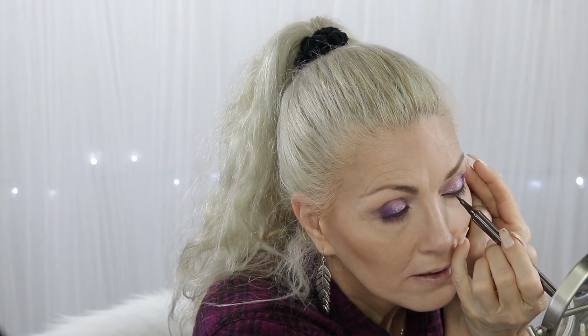Now we're going to go in with my rollerball liner and put on a winged liner. And this is the brown one, because I'm using brown. Let's do lipstick. And then I'm going to go off camera and do my lashes. I'm going to line my lips with this. This is Rimmel, and frankly I think it's the best one. This is Rimmel and the color is East End Snob. And that's what I'm going to line my lips with.